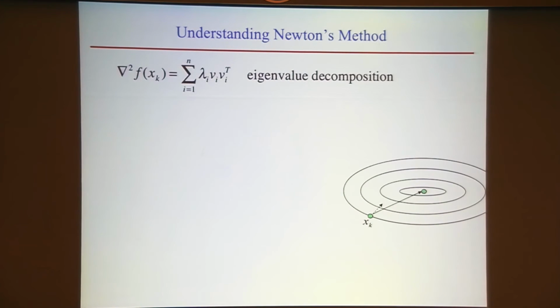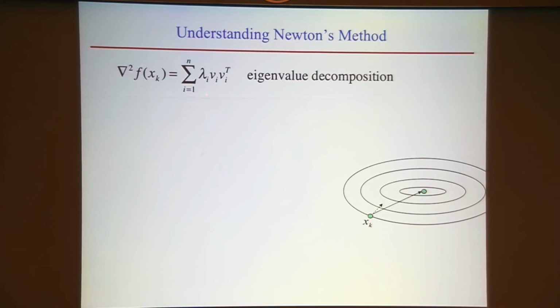Here's a little math to try to understand what Newton's method does, because there's also some misconceptions that I see here or there in papers. We don't really need to know much about Newton's method, but the inexact Newton method. What can we say about that? Okay, if you take the Hessian matrix, so let's suppose, again, for simplicity, that the Hessian matrix is symmetric and positive definite. Let's compute the eigenvalue decomposition of the Hessian matrix.